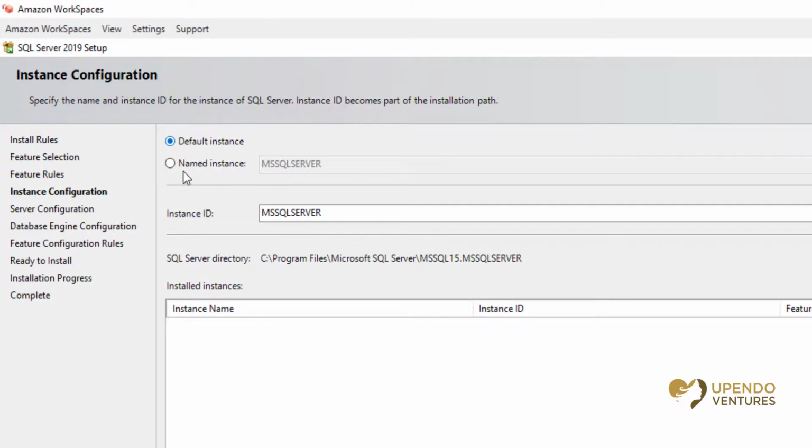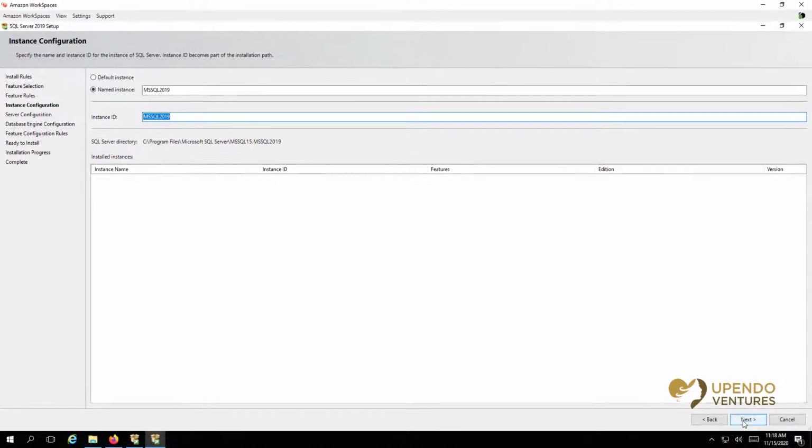All right, so now we can just do a default instance, and most of you will probably do that. I never do that, just because I almost always end up with multiple instances of SQL Server, and over time you might install a new one, right? There might be a new one coming around the corner, and then you need to install that. And sometimes it's not a named instance, and sometimes it is. So I always call it whatever it is. In this case, it's Microsoft SQL Server 2019. And then if I tab, it'll change the instance ID as well. So I'm going to click Next.